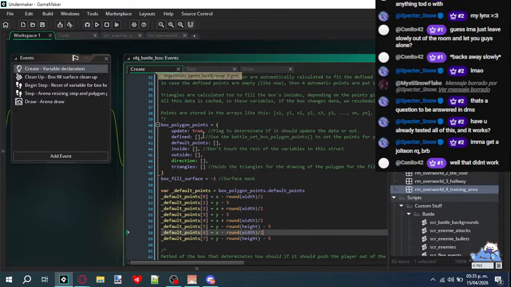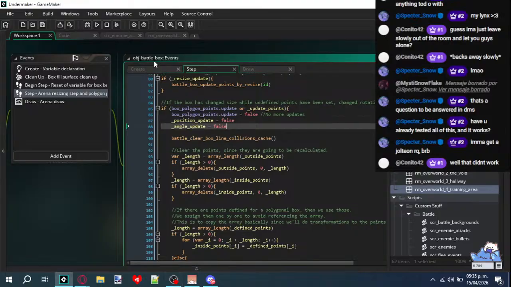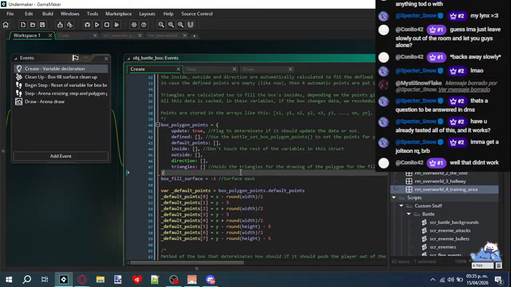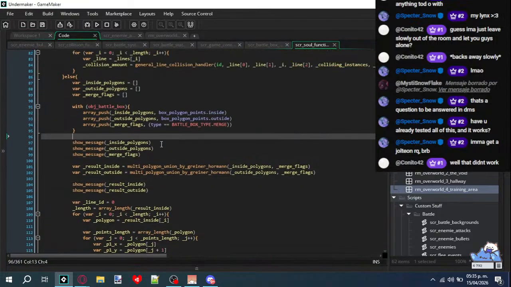And because nothing will be drawn, that's actually good, I guess. So it needs to pass through the step once so it can pass through this one first. Alright, I guess that's good.